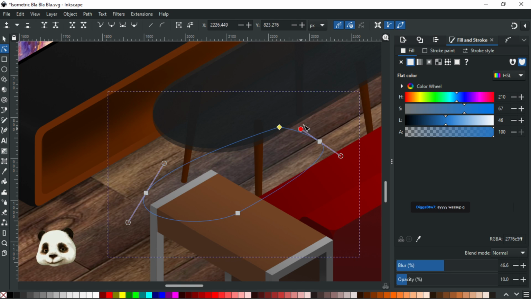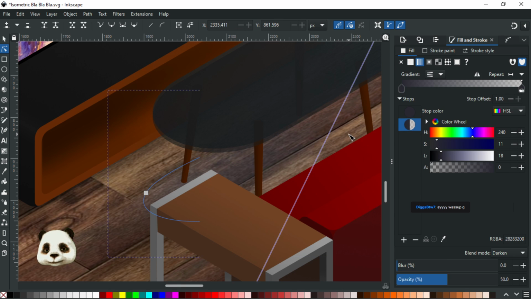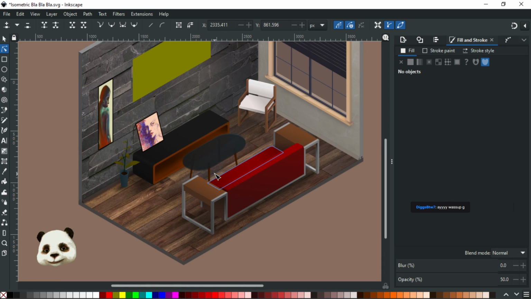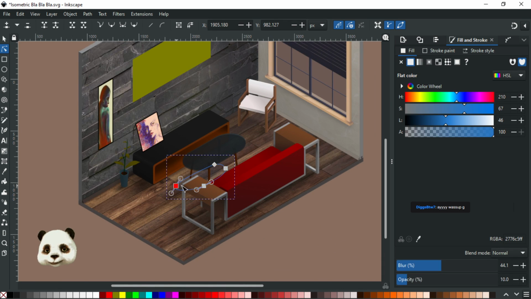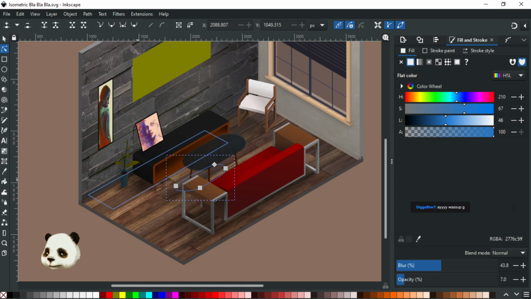I'm trying to keep the same shape as the table somehow, whatever. Maybe more, and we'll reduce the opacity a little bit, even more, like a 7. Okay, so just to see how it looks with and without, where is it?